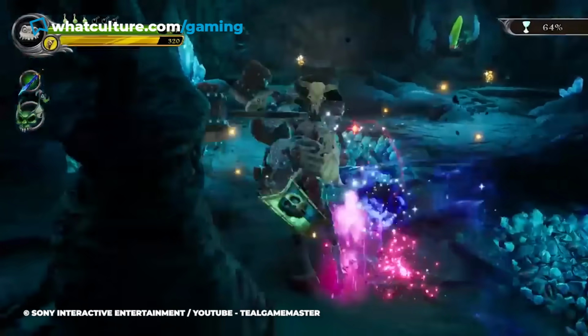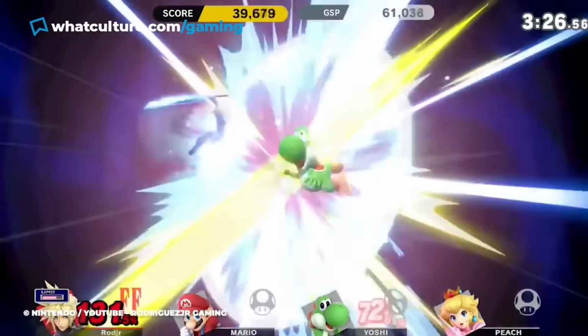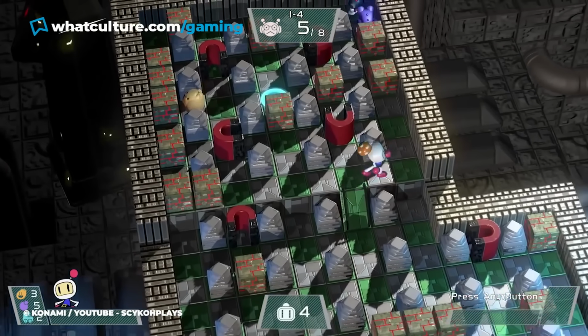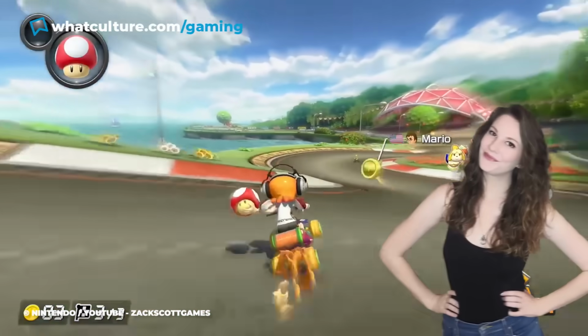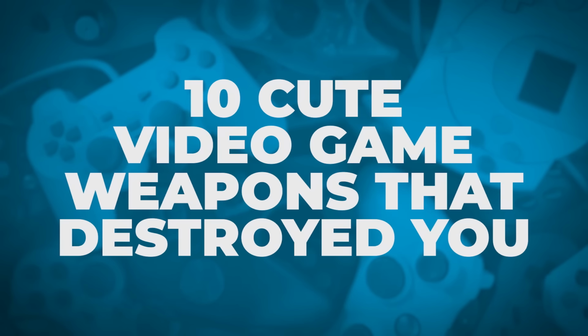But there's another kind of weapon that often stands out in video games, and that's the cute one. These weapons aren't just put in as a joke though. They're deliberately adorable so the enemy will let their guard down, allowing the weapon to rip them to shreds. I'm Jess from WhatCulture, and here are 10 cute video game weapons that destroyed you.